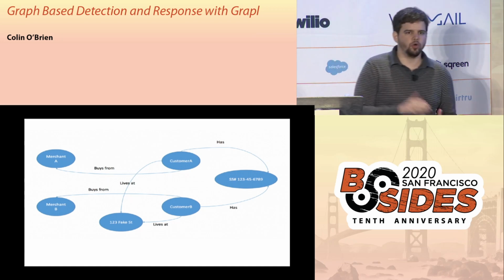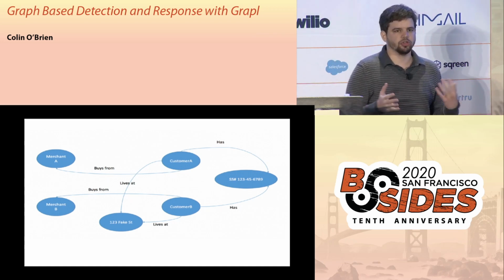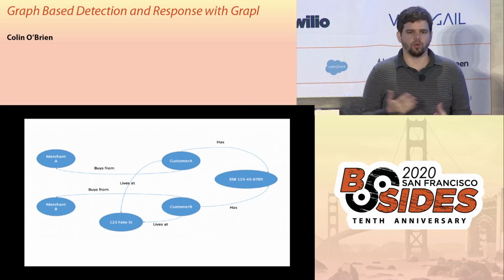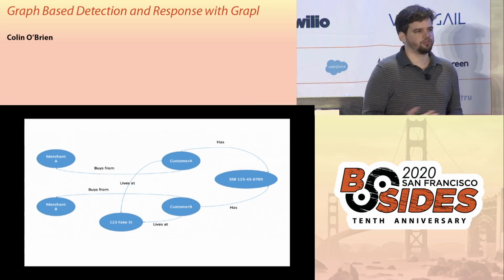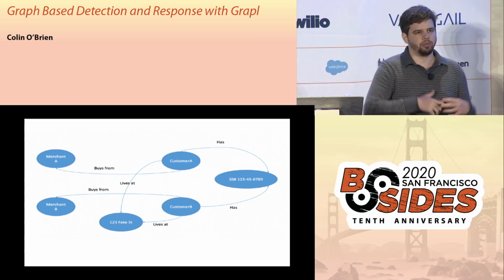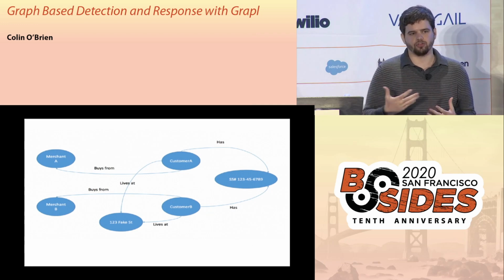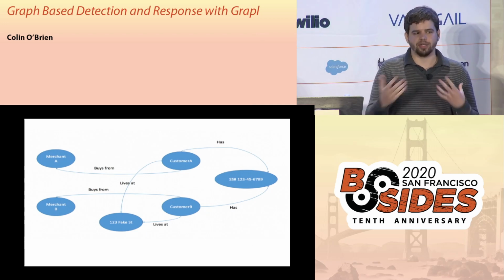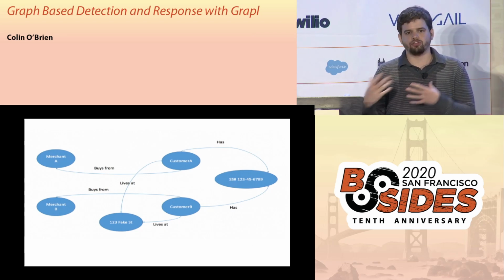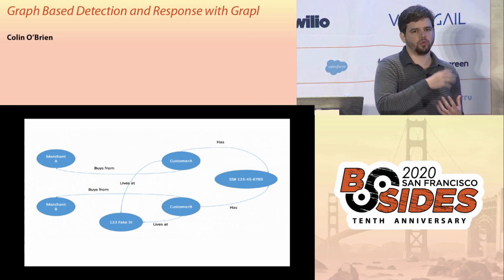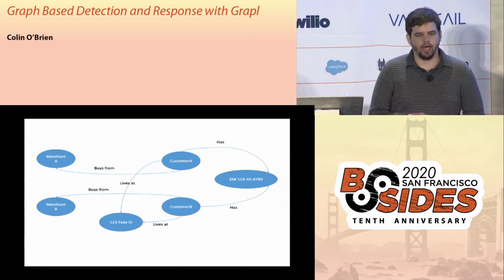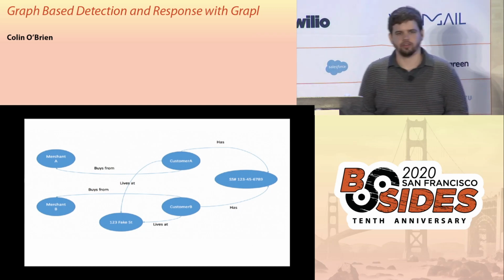A little closer to home in the financial security space, graphs have been used to great effect for quite a while now to detect things like credit card fraud or scam businesses. And they do this by querying and building models on top of these graphs to understand things like commonality about locations that credit cards are used, which users have in the past worked with a business, and then why is this new strange user talking to this business? And they're sort of a staple in that world at this point.